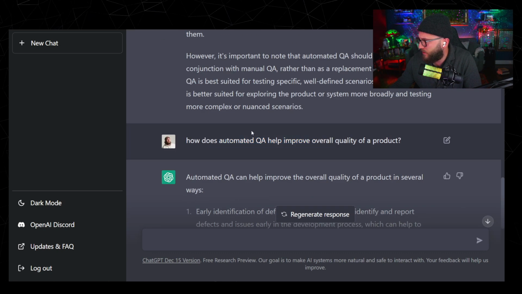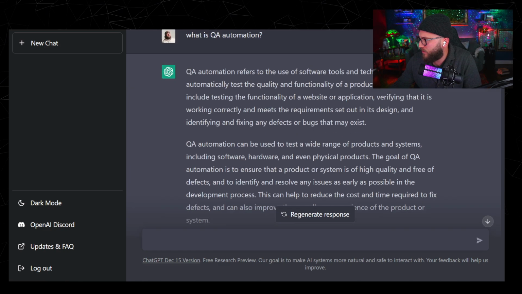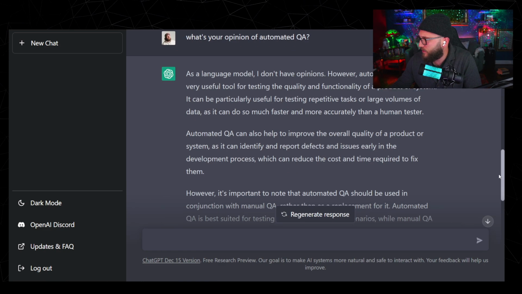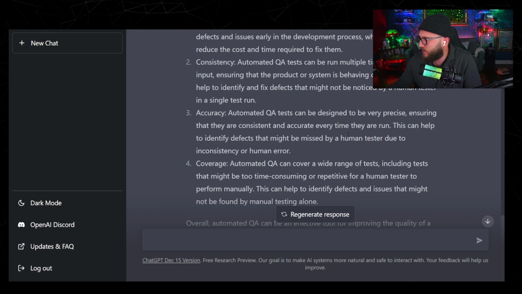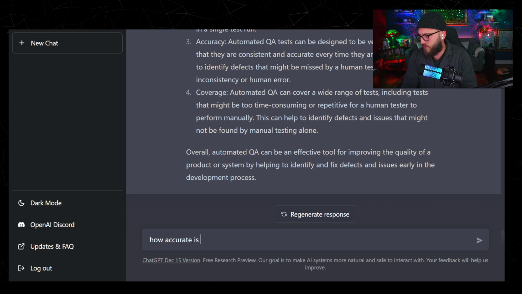Let's see. What's your opinion? Manual. So this says accuracy. Maybe like it is automated QA.